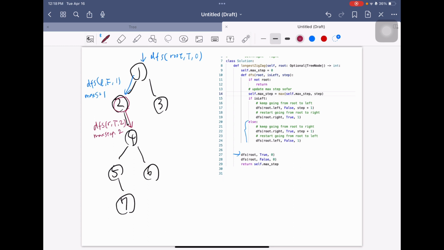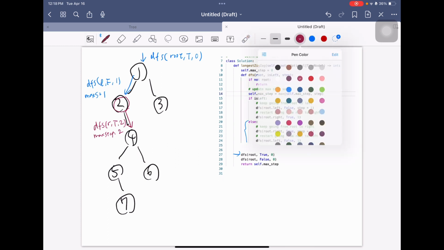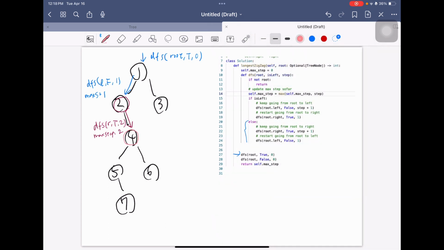What does the true here mean at the 4? It means that the 4 can go to the left, so we go to the left. So isLeft is true, right?